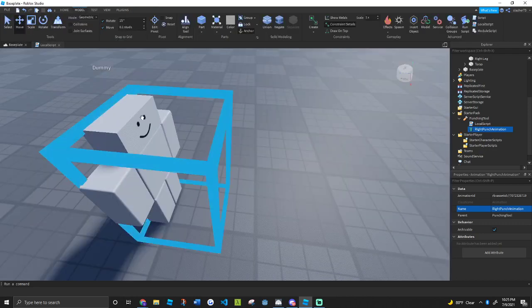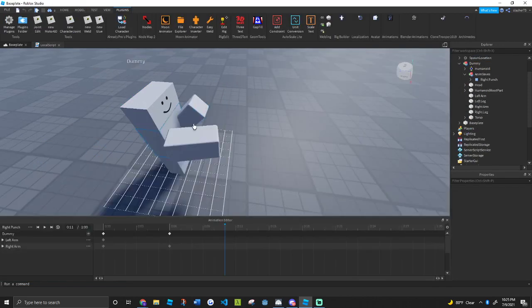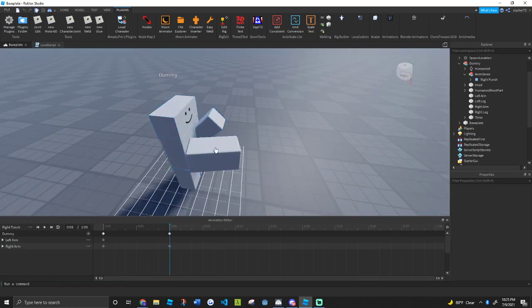Right now, this animation right here is playing on this character, and these are the frames of the animation. Not only does it need to know the frames, it also needs the time at which to play the frames, because we don't want it to play immediately after. That would be incorrect.